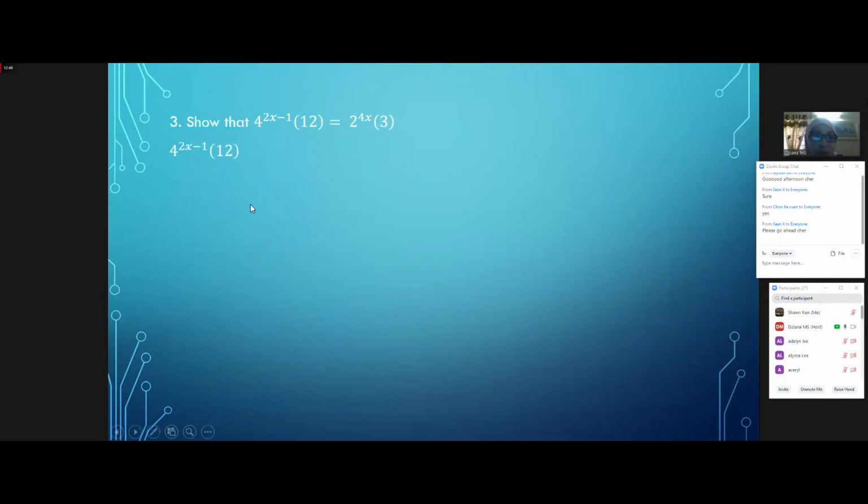What I can do now is this one, the left-hand side. I have 4 power of 2x minus 1 bracket 12. I open up 4 become 2 squared, and 12 is actually 4 times 3, which is 2 squared times 3. I open up like this first because I saw 3 on my right-hand side. Then this one, 2 and 2 here is the same base and times, so you can just plus the index. So 2 to the power of 2 times 2x minus 1 plus 2, times 3. This one you cannot do anything. Then open up 4x minus 2 plus 2. Then you have the same answer as the right hand side.